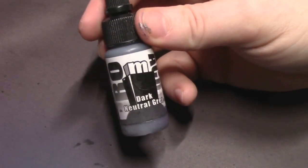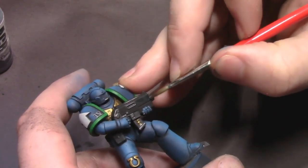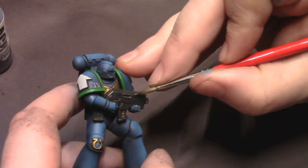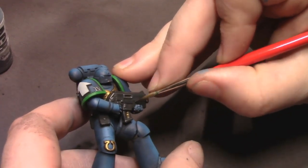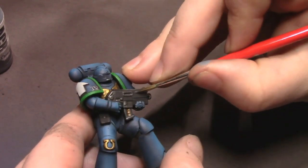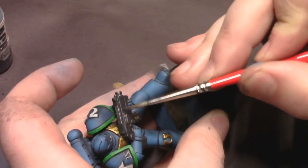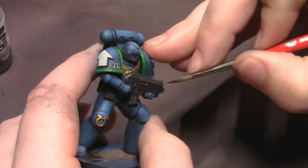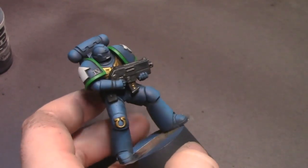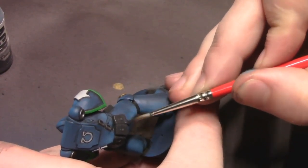To highlight up our bolter and other black parts on the model, I got some dark neutral gray. I'm going to thin that out into a glaze. This is a very dark charcoal-y type gray, so it's going to be pretty subtle as the first highlight on our black details. I don't want a super sharp highlight on top of this black stuff — I want a more even distribution of color highlights. That's why I always start with this really dark gray that's super subtle, and then go up to a more mid-tone gray for our edge highlights.